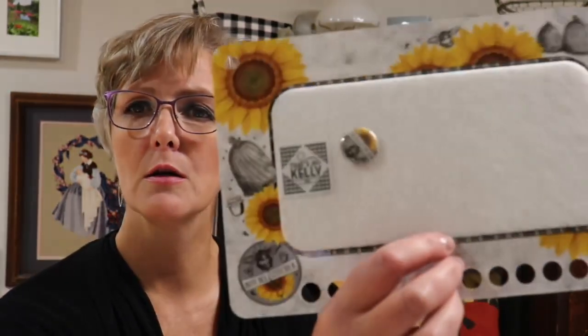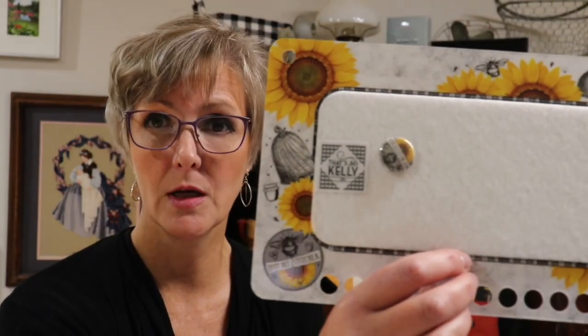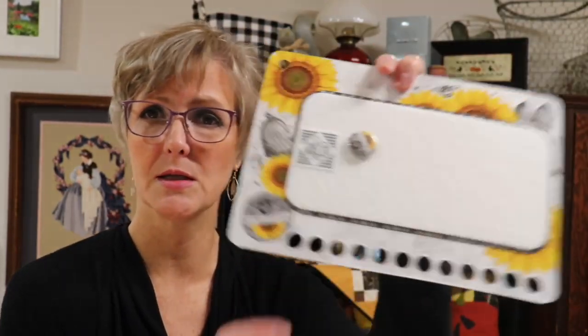So this is the Keep of the Week, Busy Bee Stitcher. What you get is the keep and the needle minder and also the labels. And if you are wondering what the heck is a keep, I have a video that talks all about keeps and how they work. Go ahead and check that out.